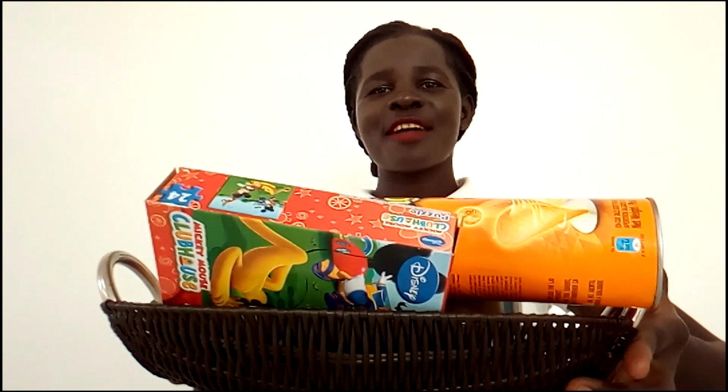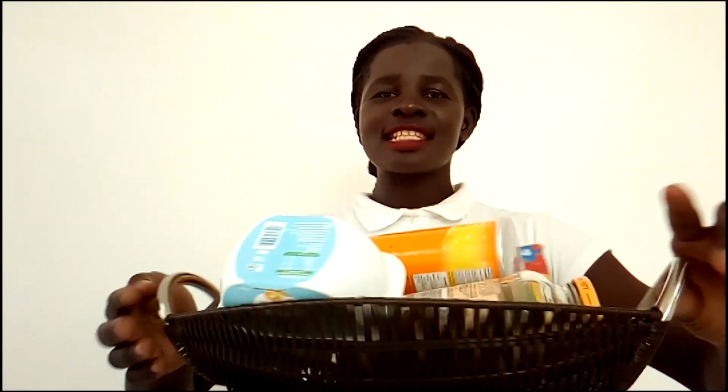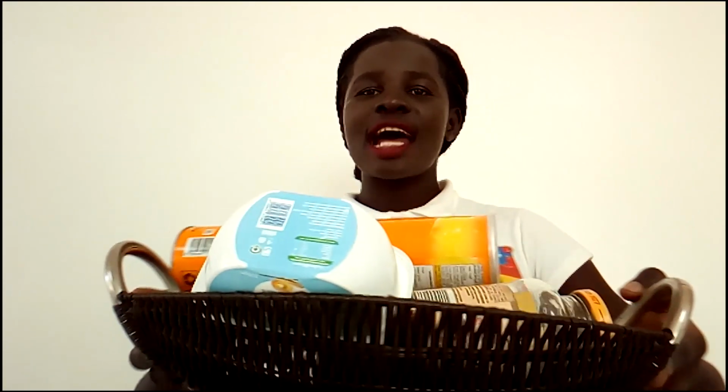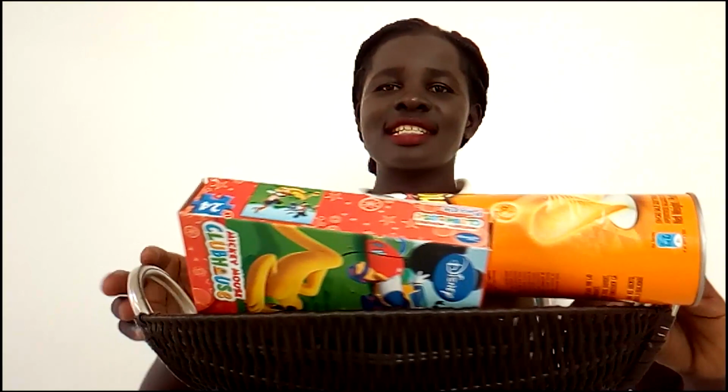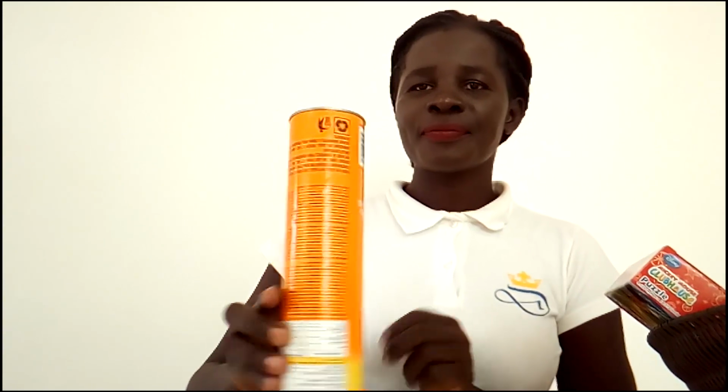Surprise! Look what I have for you. Yes, these are items I picked from our shop corner. You can also go to your kitchen or ask mommy to help you pick some from your kitchen. Good job. So now we are going to start with this one here, our orange can.